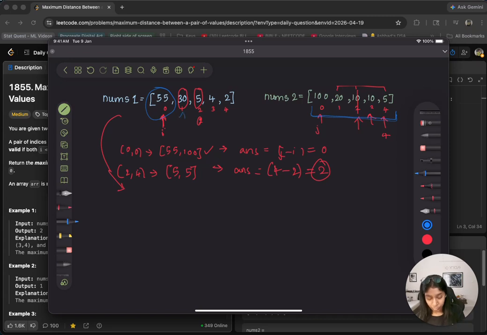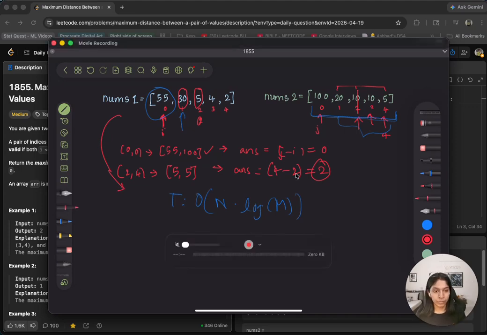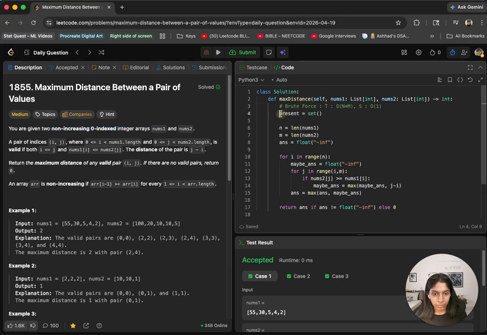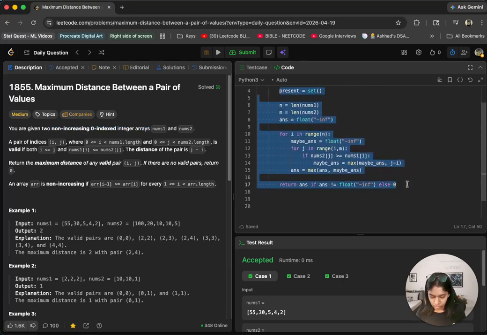I'm still going to iterate through each value here, but from that index onwards I'm just going to split it in half and utilize my sorted nature. So the time for this would be O of n into log m, that's for the second array. So why don't we go ahead and switch to my keyboard and code this up. I'm just going to comment this out.